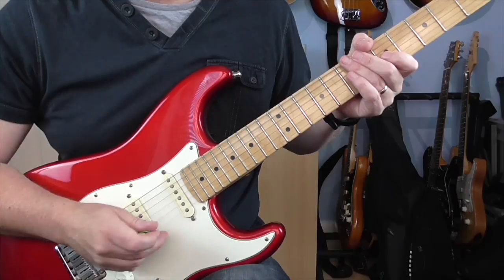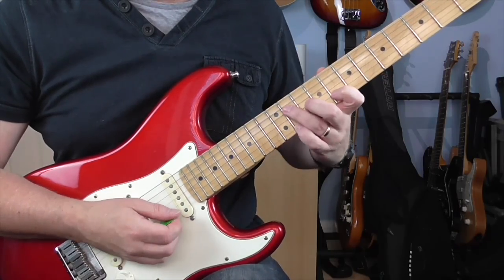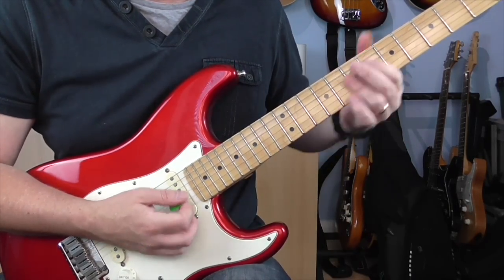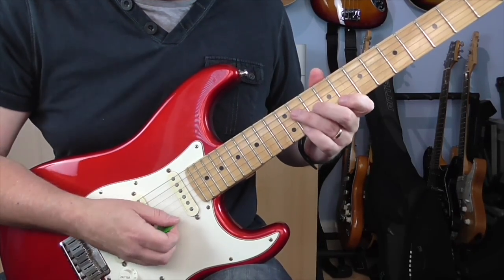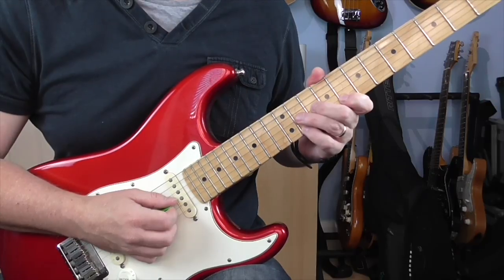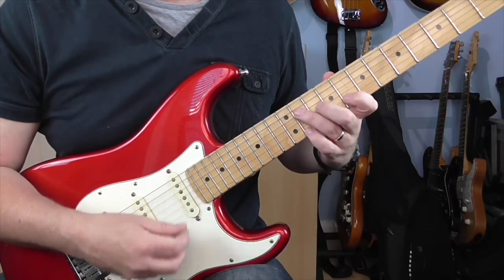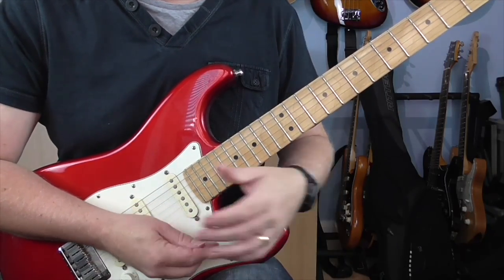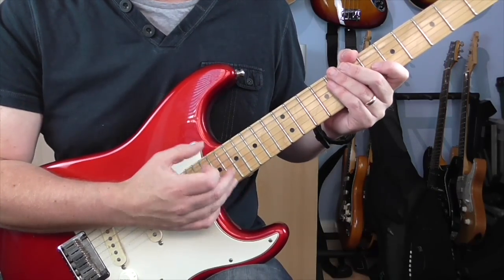That's sliding again — 4 to 5 on the D, 8 to 6 on the G, then 5 on the G — and then we're going to do this E-flat 9 voicing. This is very useful and I use it on lots of things. Great if you want to substitute for a 7th chord. The voicing is: 11 on the E, 8 on the B, 10 on the G, and 11 on the D. All we're going to do is go down, up, down. That'll get you through the instrumental bit in the middle and also the play-out.